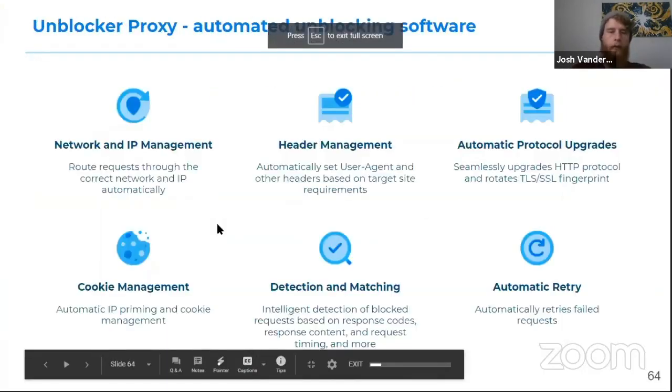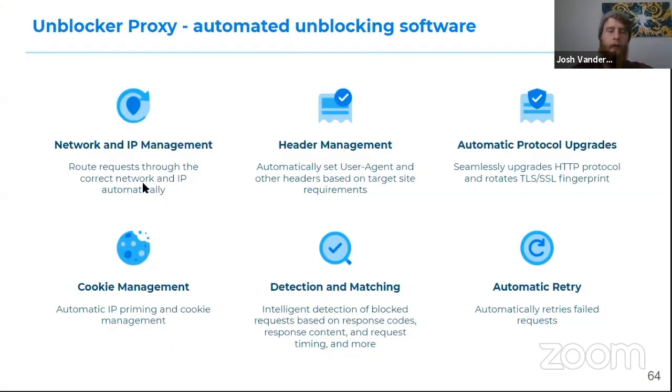Unblocker has a bunch of automatic features for you. We'll pick the IP for you. You don't have to manage this. You don't have to worry about residential IPs and data center IPs and mobile IPs and rotation. We'll do it for you. We'll pick the user agent that makes sense. We'll match all the other headers to the user agent. We will upgrade your HTTP version and your TLS version for you automatically. If we detect the page is blocked, like let's say you get a 500 or a 404 or whatever status code, then Unblocker will seamlessly retry the request under the hood so that your code doesn't have to manage this. This system should be like a drop-in replacement for your existing proxy, and it should just kind of automatically help things work a little bit more smoothly.